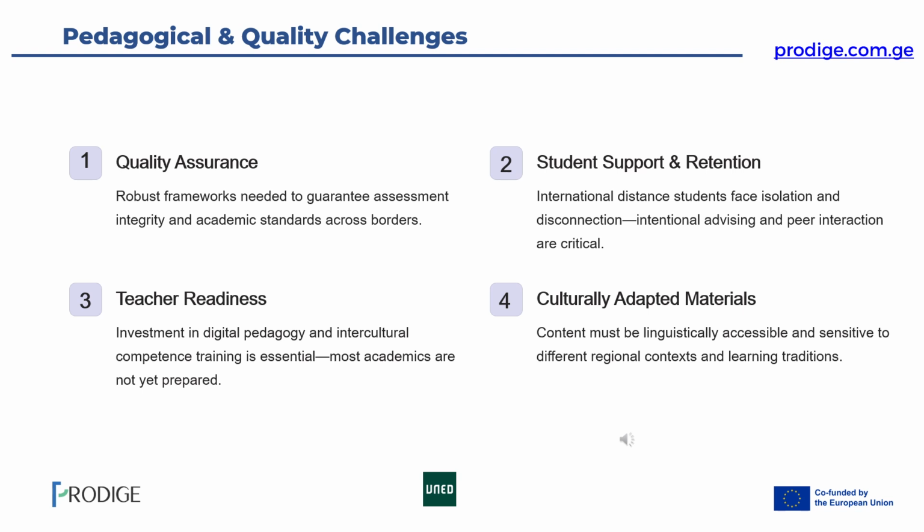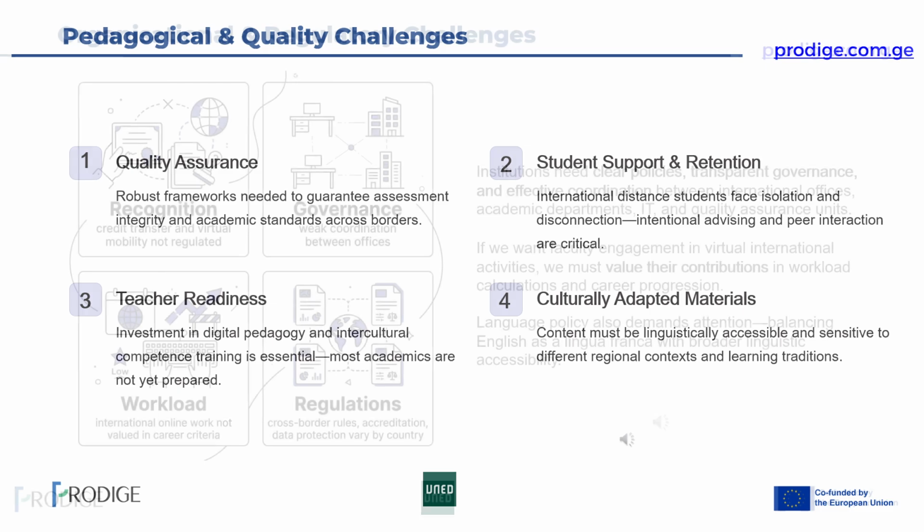A third issue is teacher readiness. Many academics are still not fully prepared to teach in online or blended formats, and even fewer have experience designing learning activities that intentionally foster intercultural learning in virtual environments. Finally, institutions need learning materials that are linguistically accessible, culturally sensitive, and adaptable to different educational contexts. In other words, good intentions are not enough. Pedagogy must be designed for diversity.